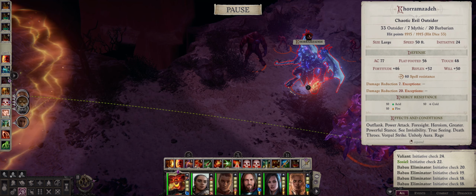Now as far as battle preparations, as I said, there isn't really much of a point in casting Resist Energy and Protection from Energy Electricity because Khorramzadeh can bypass that. However, something that you should absolutely consider investing in before the battle starts is temporary hit points. Here we are, temporary HP. My demon character alone has close to 700 hit points. His temporary hit points on the other hand are also very high, 108.